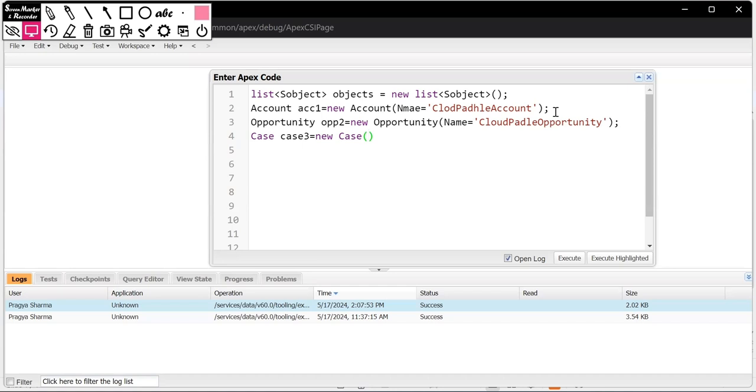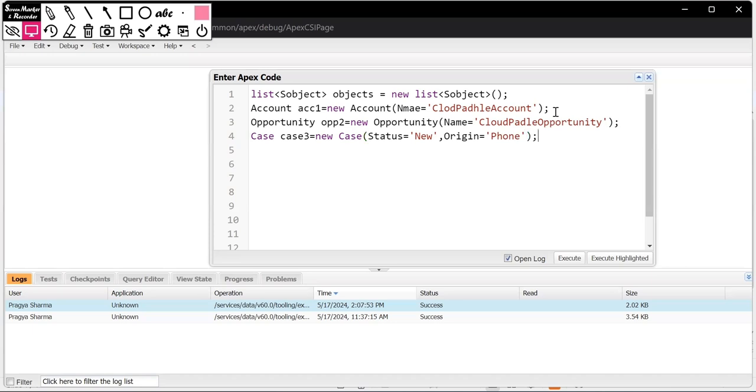So we provide the value of status as New, and the origin, another required field, is equal to Phone.